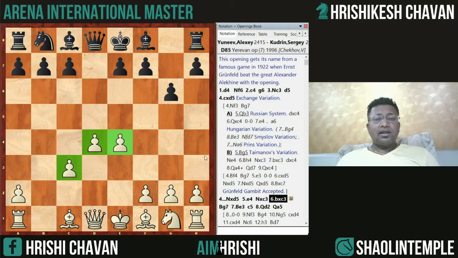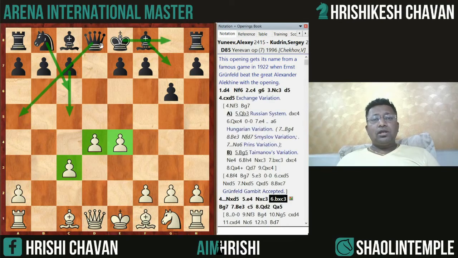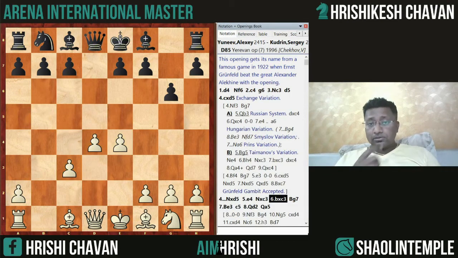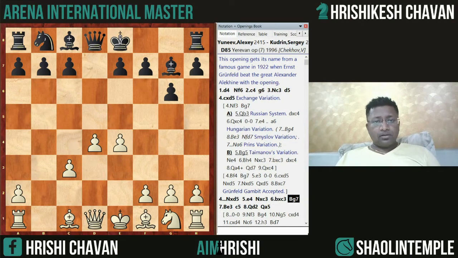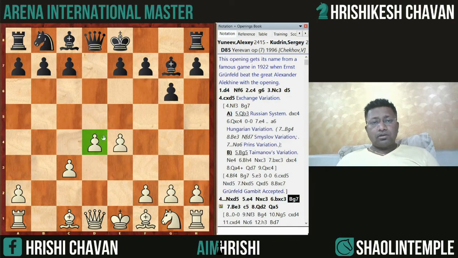So Black can start attacking this center with moves like bishop g7, c5, queen a5, even knight c6 will come. After the castling, even the rook e8 will join the attack through the open d file. So White has to be careful with this strong center of his. Bishop g7, immediately putting pressure on the center. Now this d4 pawn can't move because then bishop into c3 check, and White will lose his rook on a1.